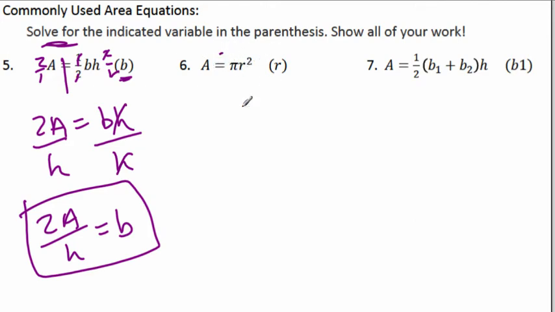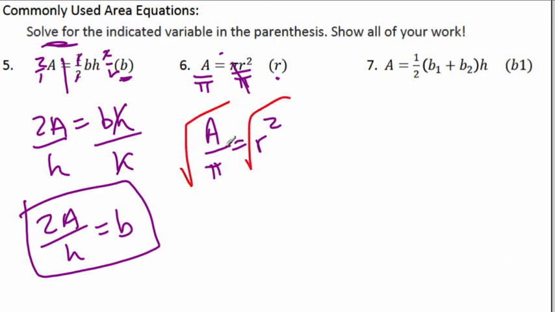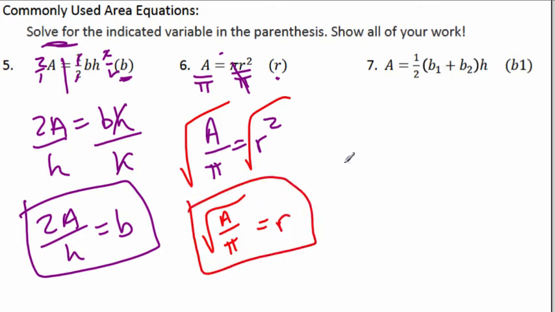Area equals pi r squared. We have to get the radius by itself. So I'm going to divide both sides by pi. Got to get rid of that pi. Area over pi is going to equal, they cancel, r squared. So the question is, how do you undo a squared? Well, if you remember back to chapter 10, we take square roots. And by 10, I mean 10 in algebra. So we get the square root of area over pi is going to equal the radius. And we're done. Okay, these are actually easier because you don't have to figure numbers out. You don't have to multiply, divide. I mean, you just write it the way it is. You can't subtract things like that.